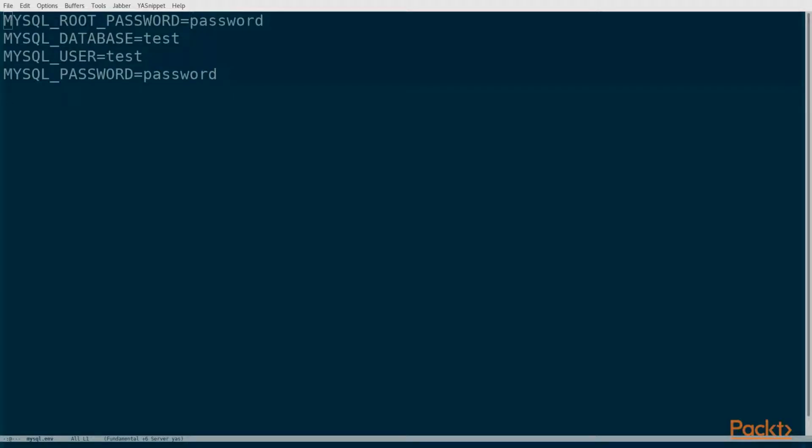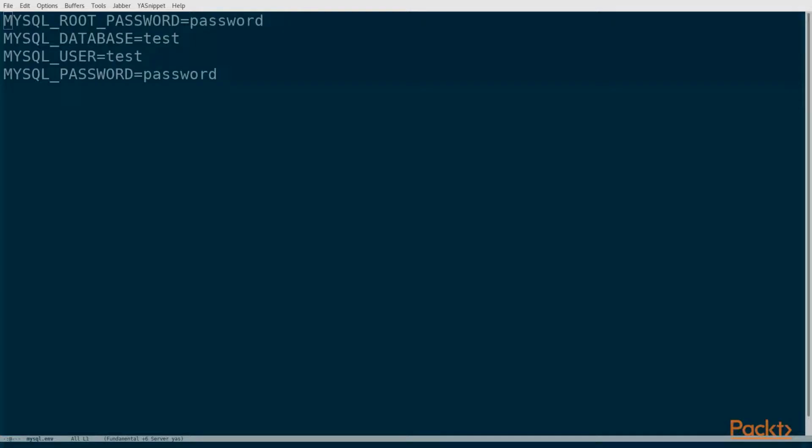Before we can create our MySQL container, we need to create an environment file that contains the root and database user passwords, default database, and database user. The first time the container is run, if /var/lib/mysql is empty, the MySQL root password is set to the value of mysql_root_password. If you have set mysql_database, an empty database with that name is created. The user specified in mysql_user is granted full access to that database using the password set in mysql_password.